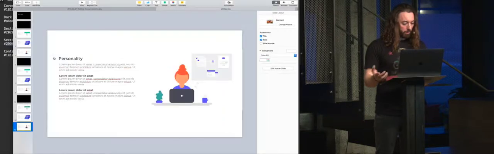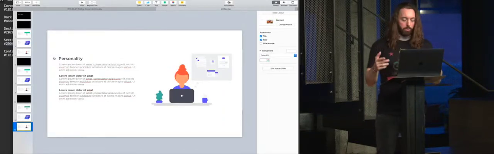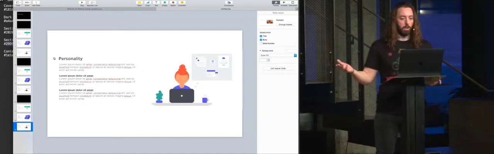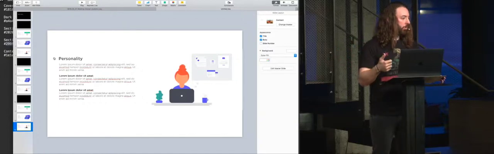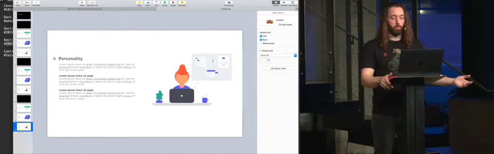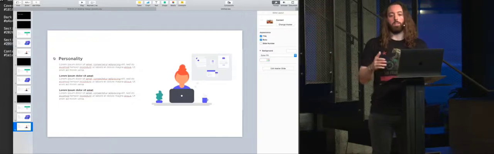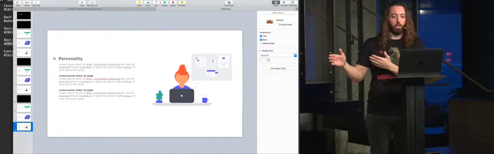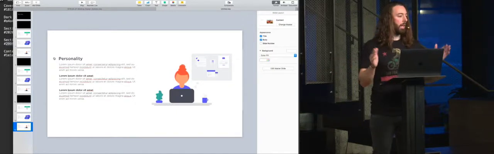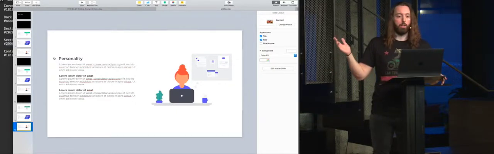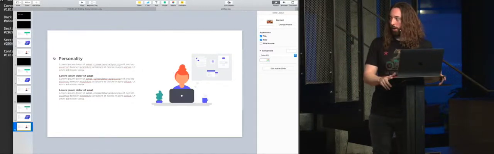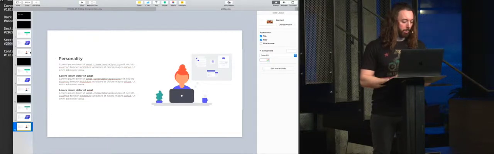Now, some of you might be asking why use Keynote in the first place. For the most part, it's pretty obvious. Once you have it in a presentation in Keynote, you can export it to a PDF. And once you have it in a PDF, you can distribute it to vendors and contractors and your employees. And in the future, if you ever want to take this to web, you have a pretty good template to work from. And of course, you can make changes to it as necessary. If you hate Keynote or you don't have a Mac, Google Slides would work just as well. They just don't give you the ability to change the fonts beyond Google Fonts. But for the most part, this can get you pretty far.